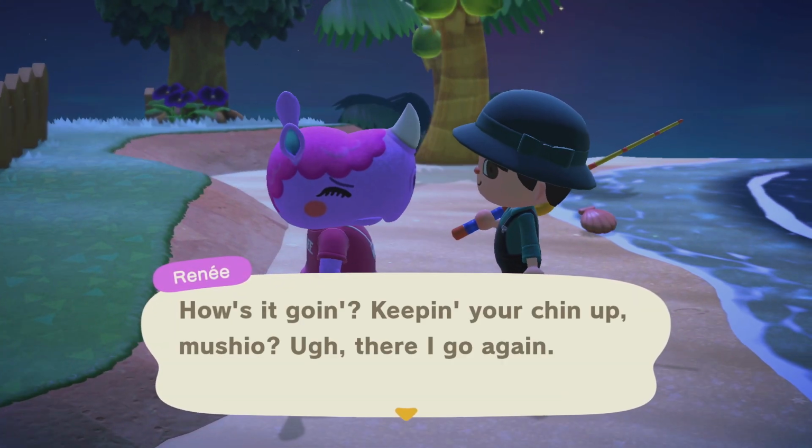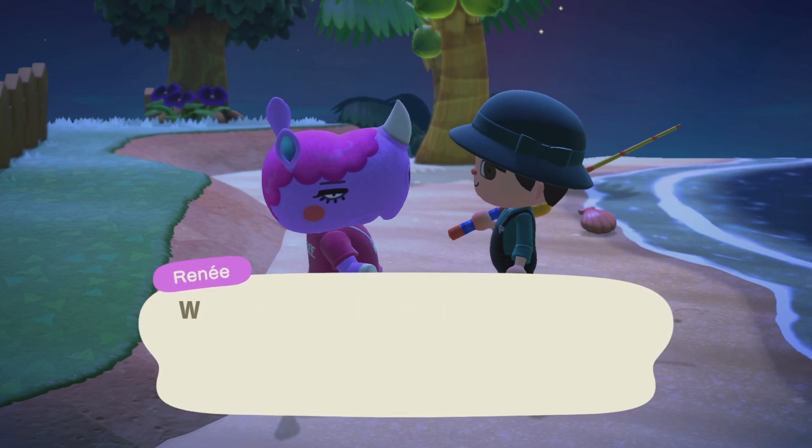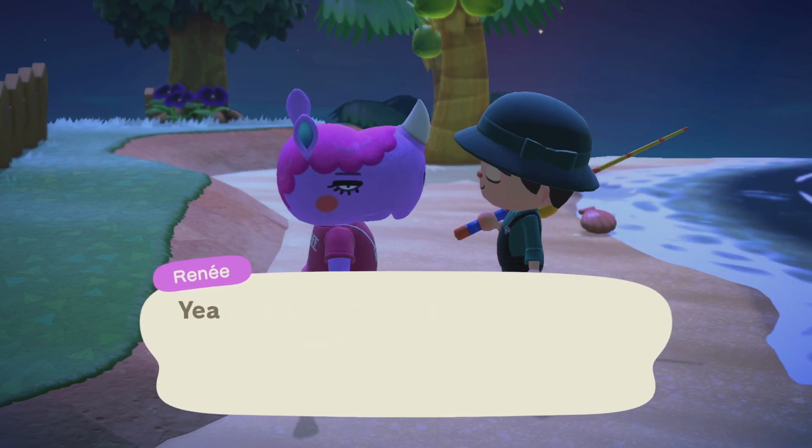Next up, I saw that Renee was thinking about something, but it wasn't about moving out. It was about changing her catchphrase to Mushio, which she obtained from Rudy. Finally, Renee is finally able to get a brand new catchphrase from me.